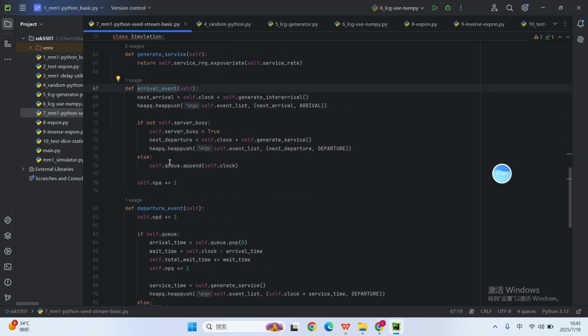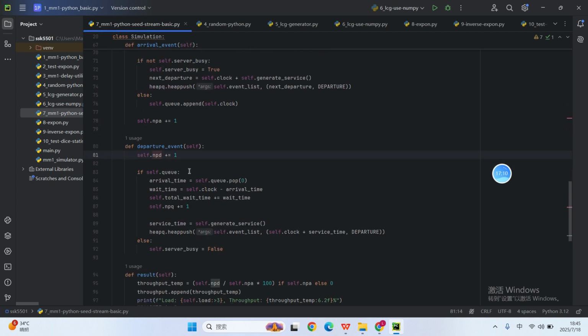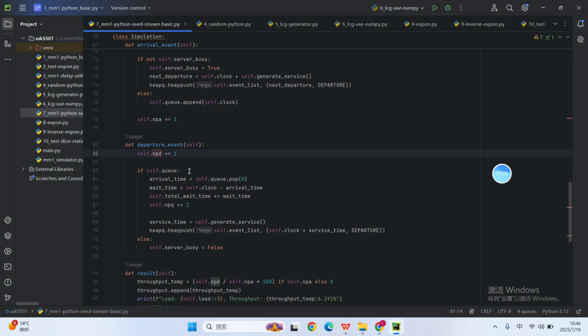Then the departure event: when a packet departs, it checks if there are any packets waiting in the queue. If there are, the next packet starts service. Otherwise, the server becomes idle.